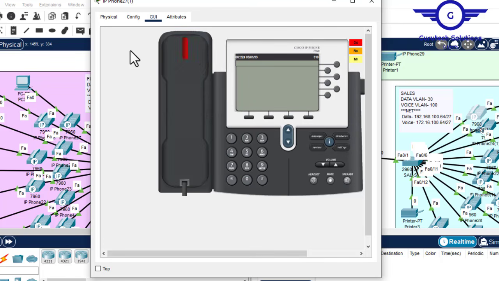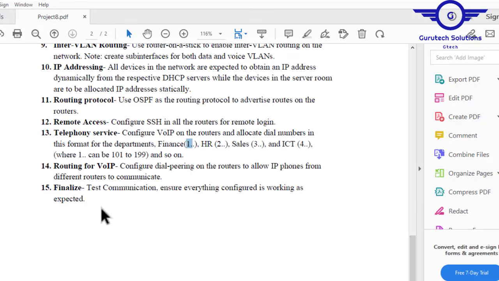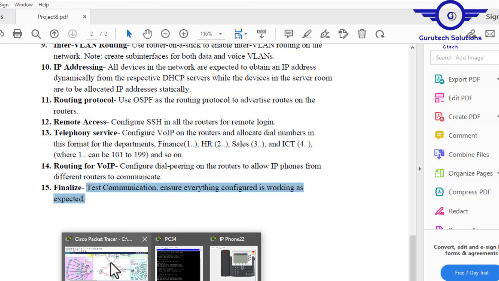It's calling. Guys, everything is working perfectly fine as indicated here. Test, verify, and ensure everything is working as expected. Guys, basically I think we've completed this project.